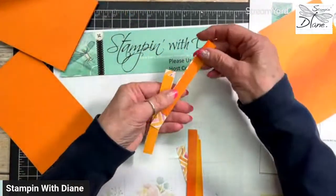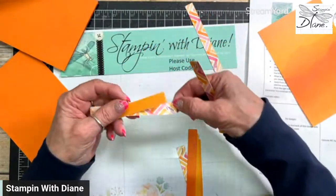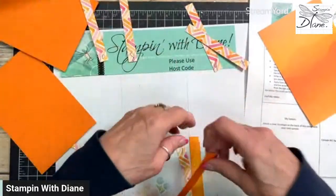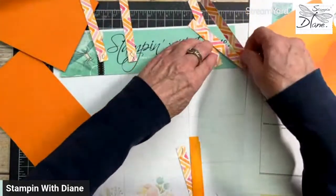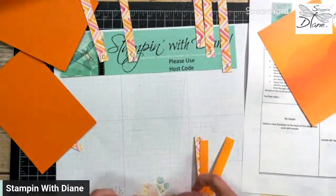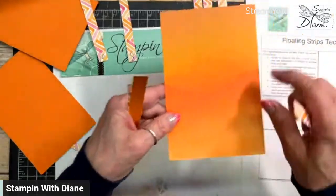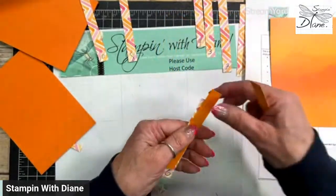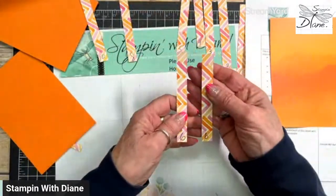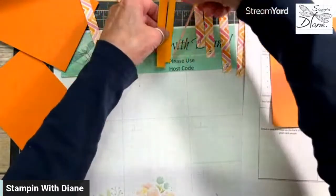So my strips were, that's 4, 2, that's an 8, that's a 10. I thought I was being so smart doing this, but of course it didn't quite work that way. There's a 1. But the paper has got different gradients of the color on there. There's a 5, and I think it's 2 6s that I have. So that's where I'll have to go in and see which one it works with.